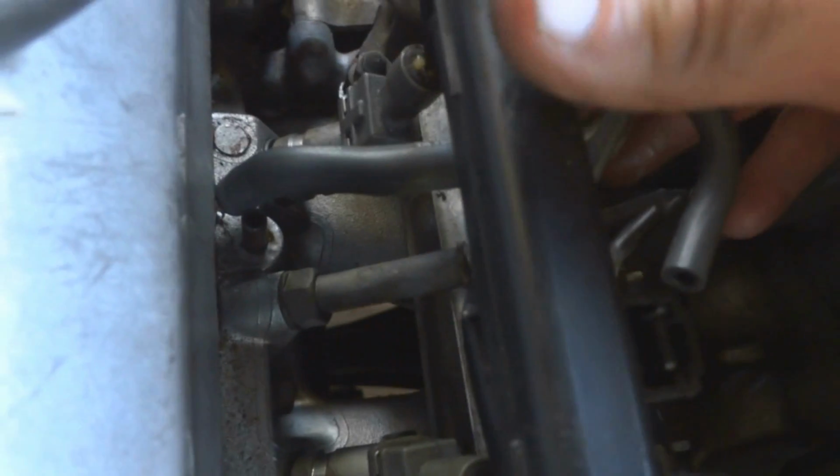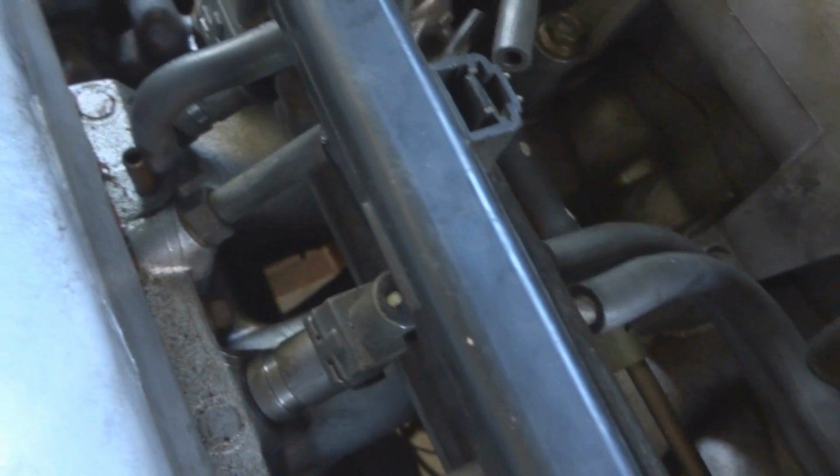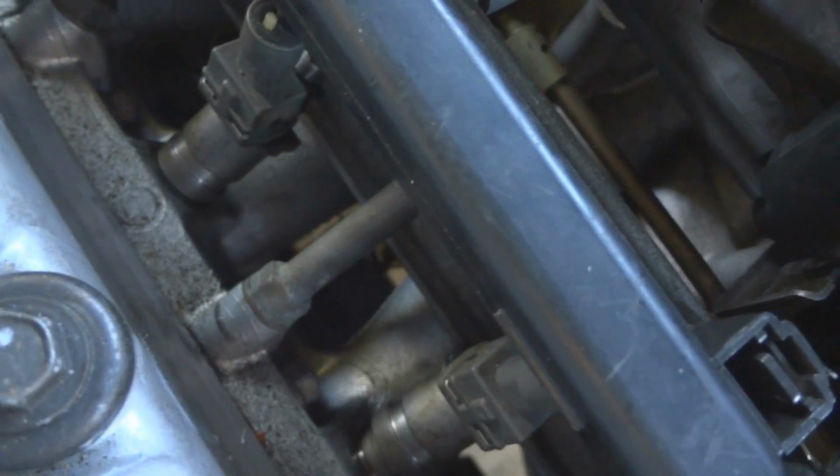Okay, now that you got that return line disconnected, you're going to slowly pull out the rail with the injectors, and be careful because there's rubber seals that you don't want to lose. Sometimes they might stick inside of the engine, or they'll stay attached to the injector ends. There's two. There's a bigger one and then there's a smaller one. And be careful when you pull them out too, because they might pop out of the rail because they're just held in the rail by a little rubber gasket. And so there might be some extra gas still on the line, and that'll leak out. So just pull these things out slowly so you don't lose your rubber seals.